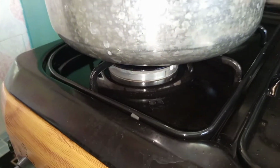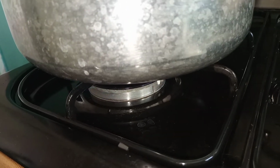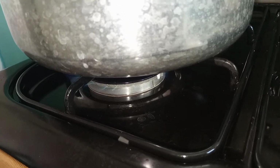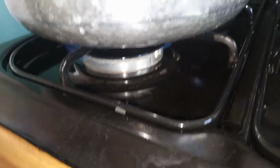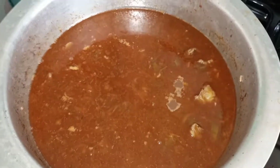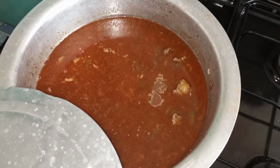You can see my heat temperature. It doesn't have to be that hot for it to have just simple time for it to be ready. So guys, we'll come back and check.